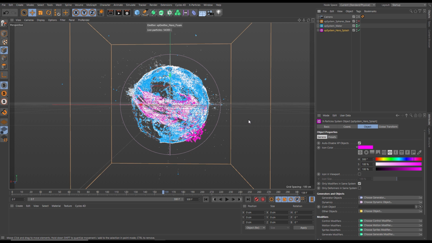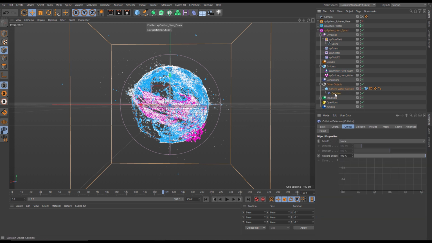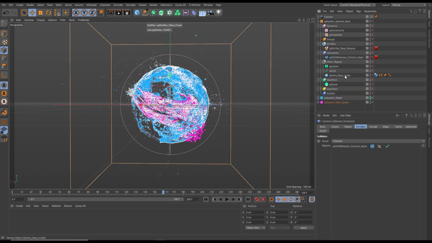And that is because if you go to our sphere water outside, everything is activated, but our collision deformer is referencing our collision mesh. And the collision mesh is in our system base system, and it is deactivated. Look, we deactivated it. So we're not actually getting the same collisions on this sphere with the purple particles as we are with our cached blue ones.